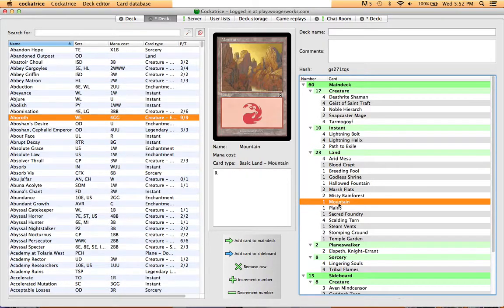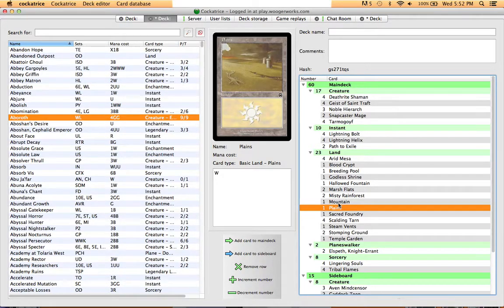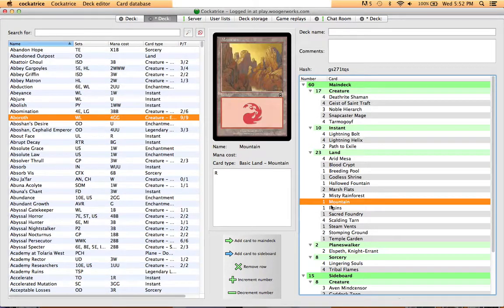And these types, they get mountain and plains instead of a forest. The reason why is because the mountain is very important because it casts all your burn spells. The plains is very important because it casts Lingering Souls, Path to Exile, and your Elspeth. The reason why you want to grab that is because you're more worried here about Path to Exile than you are about Blood Moon. Blood Moon won't stop this.